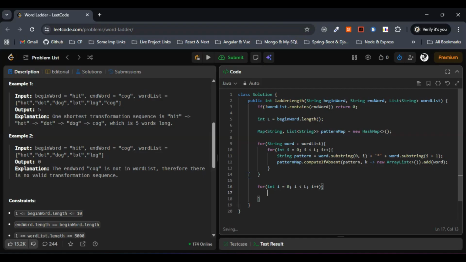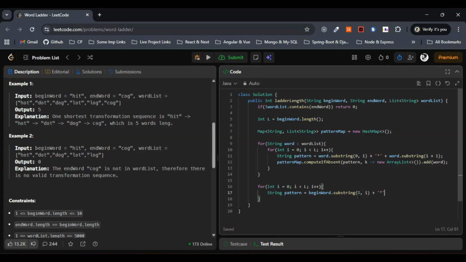Within the for loop, string pattern, small p. Let me assign this to begin word.substring of 0 to i. Then we have to append the star here.